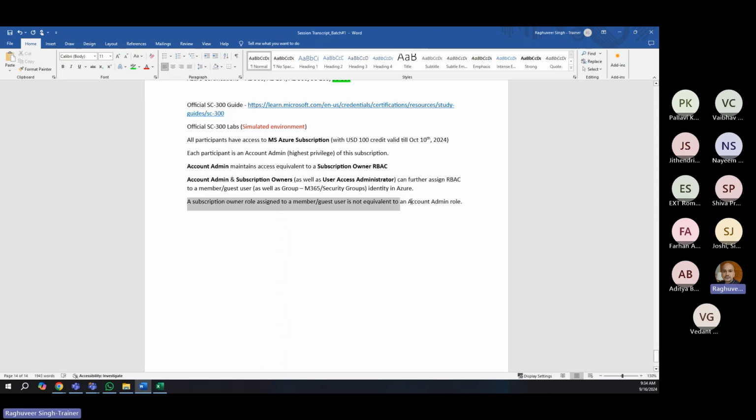Remember the statement, I'm making it bold because some people have this misconception. They think that the subscription owner role assigned to a member or guest user is equivalent to an account admin.